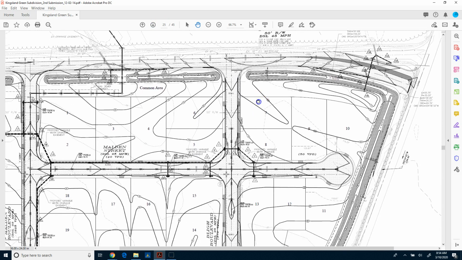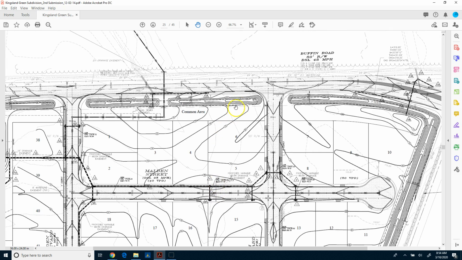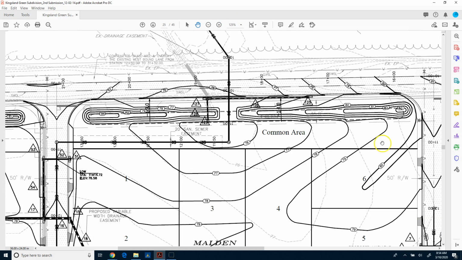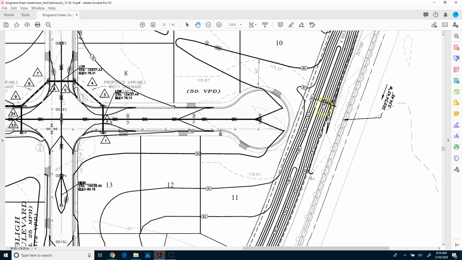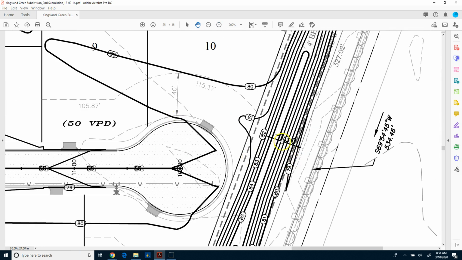If we take a look at this sheet over here, we can get an idea of how this is shaped. You can see here that the farther apart the contours are, the flatter the surface is. If we look up here, these are a little bit closer together, so that's going to be a steeper slope. It might be like a 3-to-1 slope. Sometimes it'll tell us, like if we look down over here on this berm, we've got a slope in the form of a ratio. It is a 1 to 3 going in this direction. So 3-to-1 slope typically is what it's called out as.